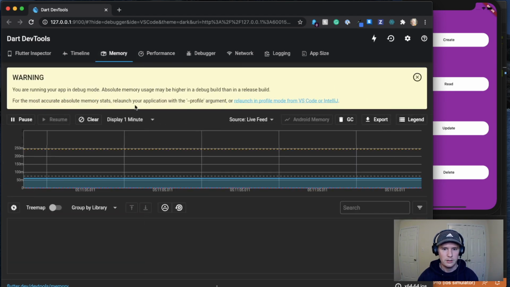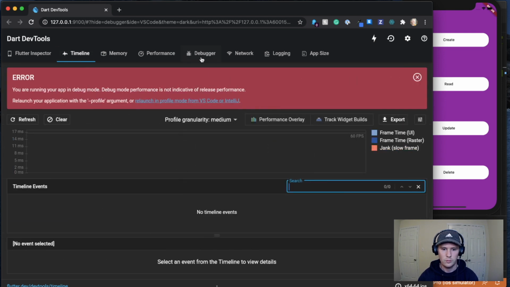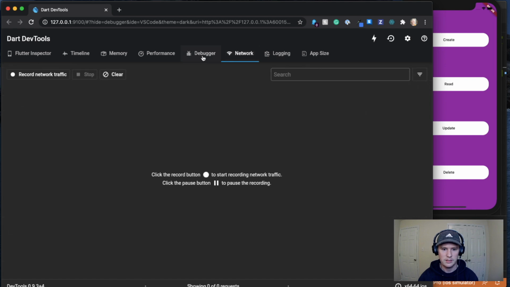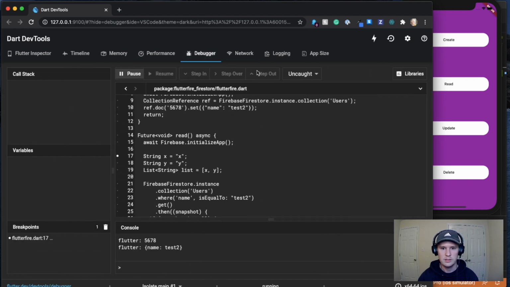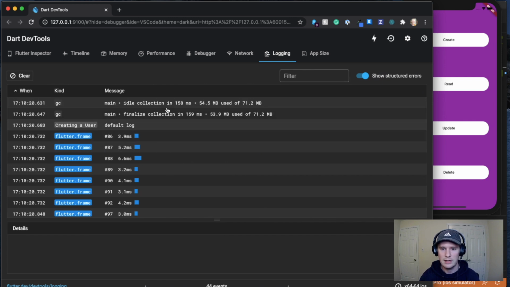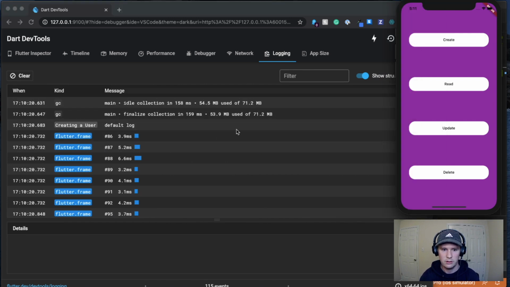We can see memory, how the app is doing over time in regards to memory. We have a couple other different tabs that are useful to us, such as network. But the key ones that are of interest to us are the Flutter Inspector, if you want to see the formatting of your code and how things are nested, the logging tab, which we just talked about, which allows us to, let's say I click that several times.